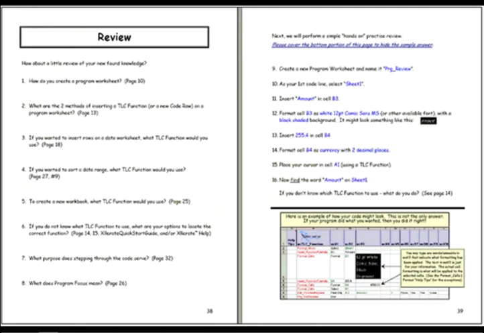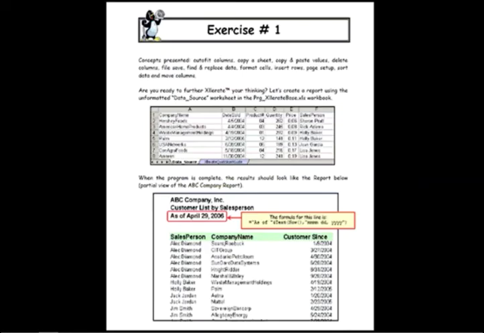Okay, why don't you take a quick timeout to review the questions on page 38 and put some of that knowledge you've just learned to use with the hands-on practice review on page 39. Are you ready to further accelerate your thinking? Let's create a report using the unformatted data source worksheet in the Xllerate Base workbook.